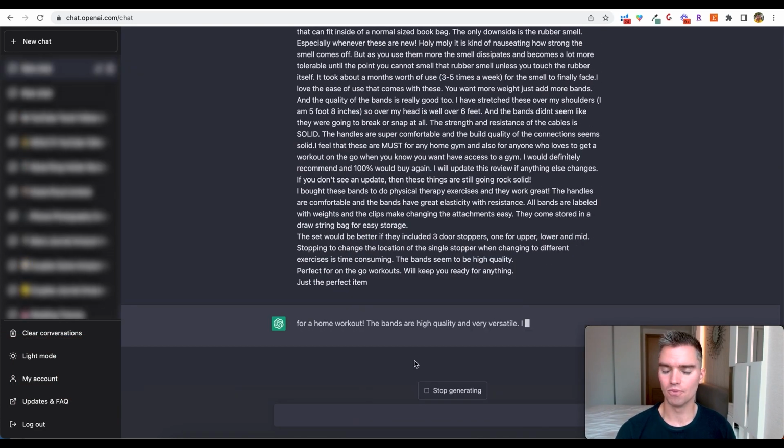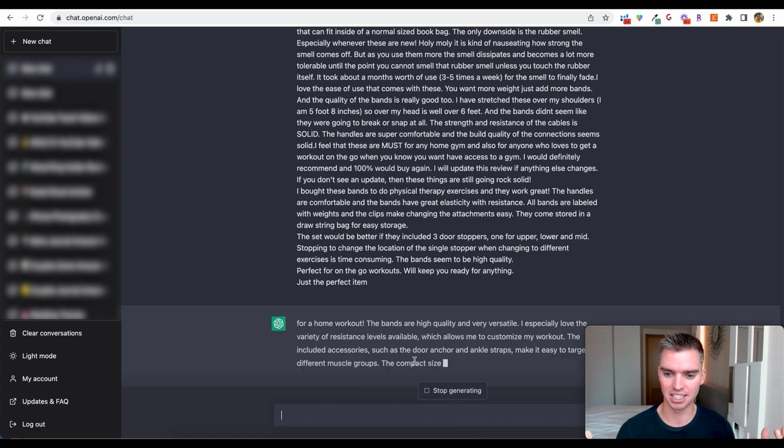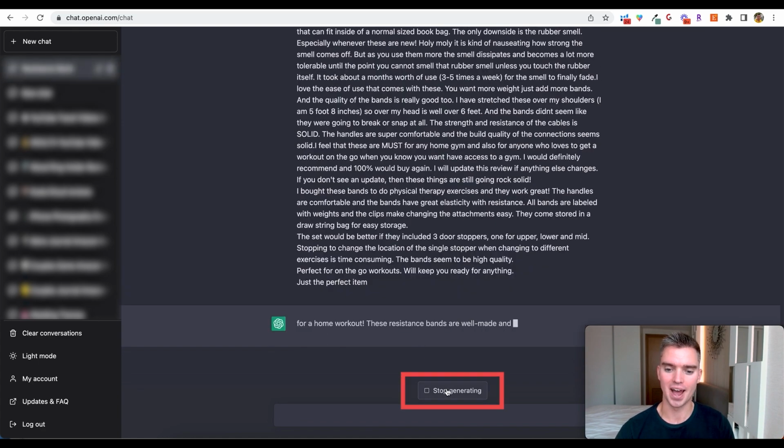And as we can see, right now, we didn't really give ChatGPT any specific guidance. So it's just kind of like randomly going to say something, and it doesn't really matter. You can go ahead and hit stop generating when you see ChatGPT working, because we're just trying to get the data in ChatGPT now. Then we're going to ask it a lot more questions later.